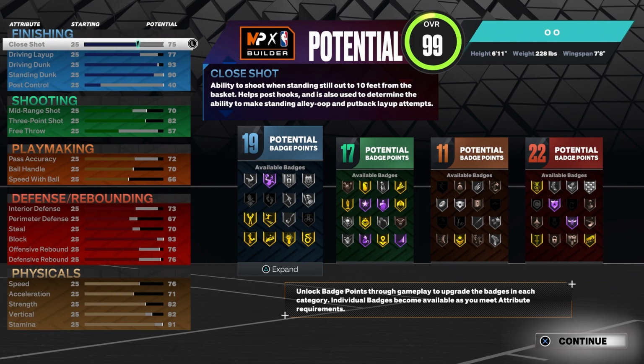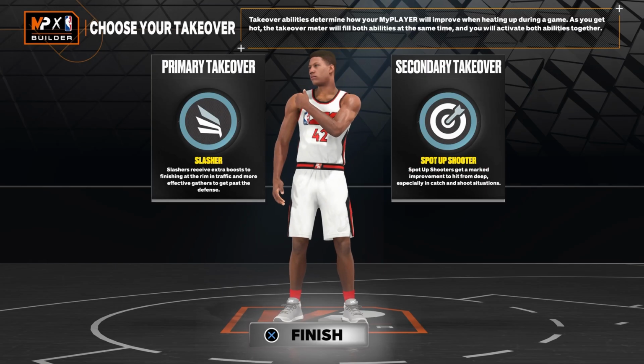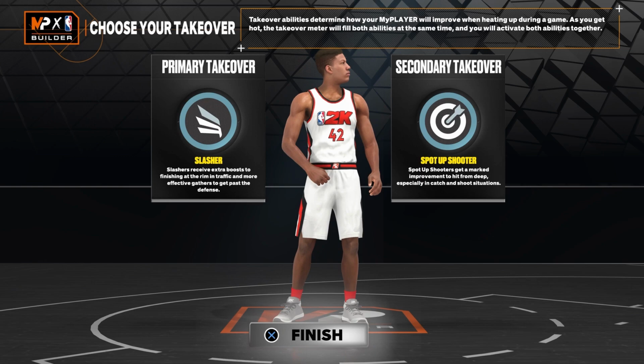This is simply just to give us more badges, so you're not going to be snagging as many boards on this build. But due to the fact that this is current gen, again, I just need to switch some things up. And then moving on to the takeovers, first, you're going to want to go with slashing.